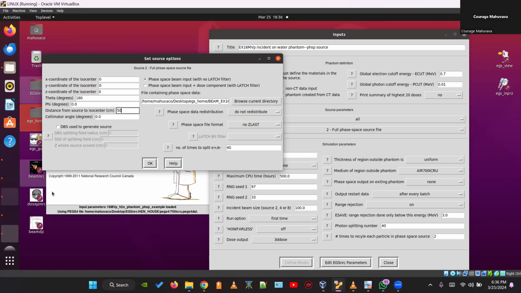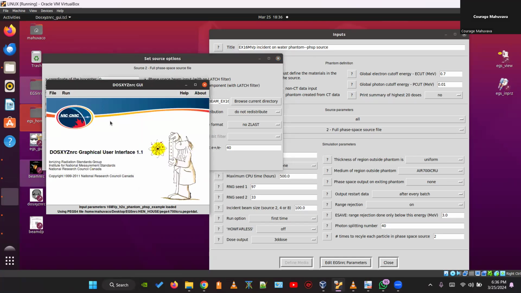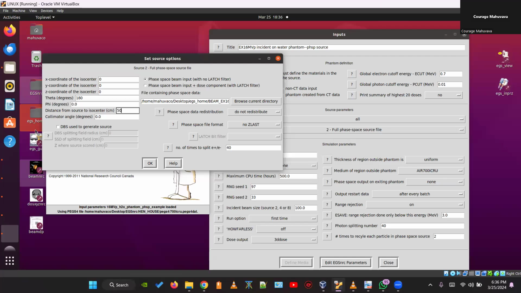When we simulated our linear accelerator, you can go onto the BEAMnrc and see what is the distance from the source to the actual scoring plane. I think I can leave you to look at that. It's something you can figure out. And then you can just deduct from 100, if your aim is to treat at 100 centimeter SSD.